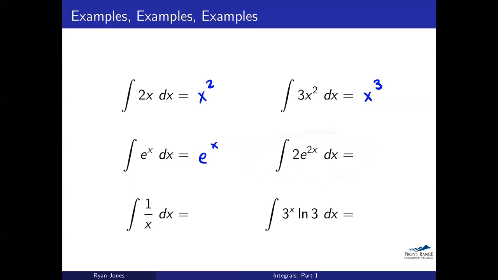It's just like, all right, I've got to come up with a function such that when I take a derivative of it, I get this. It is very backwards thinking, but that's kind of how these integrals work for now. We'll get more explicit in rules and things like that in later parts of this lecture. But for now, we're kind of just guessing.